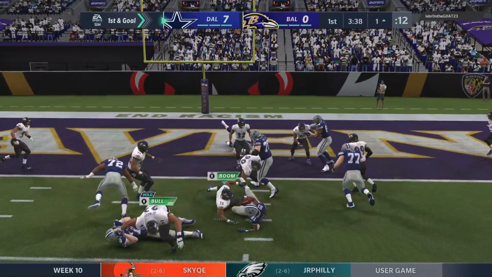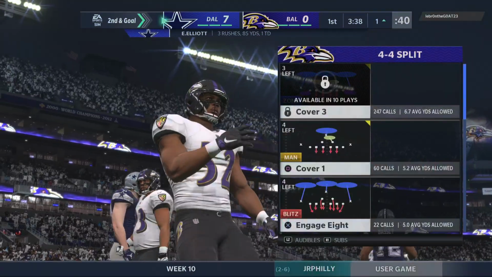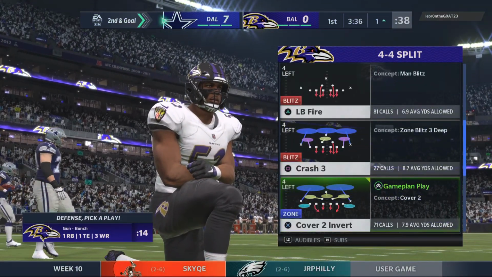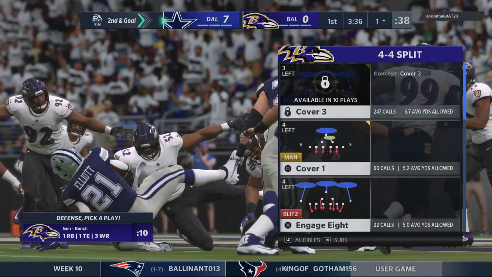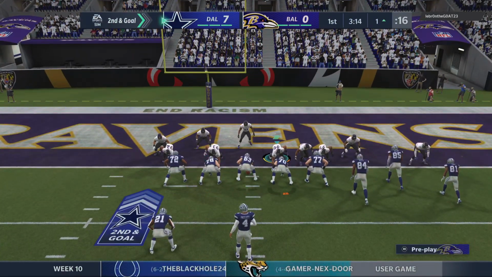They'll try to run it in with Elliott. And no signal yet. I don't think he got in. He didn't. They'll mark him at the 1. Call it no gain, and it's going to be 2nd and goal. Another shot from the 1 on 2nd and goal.